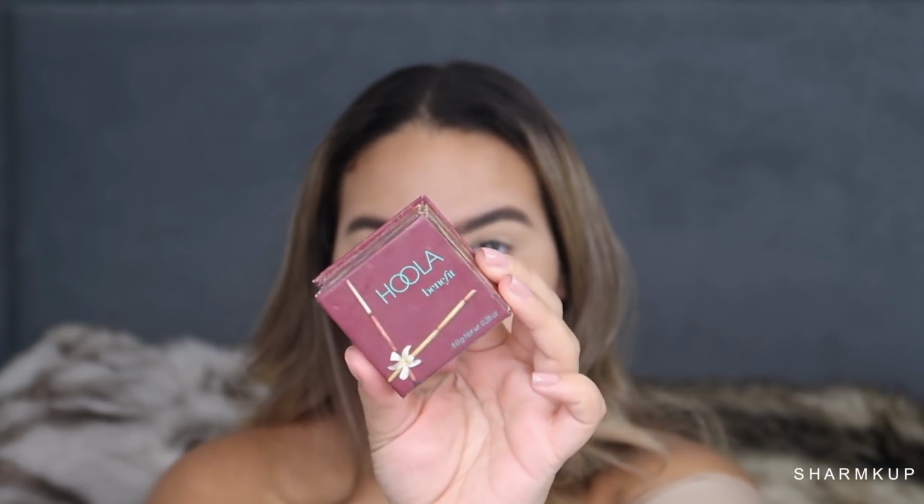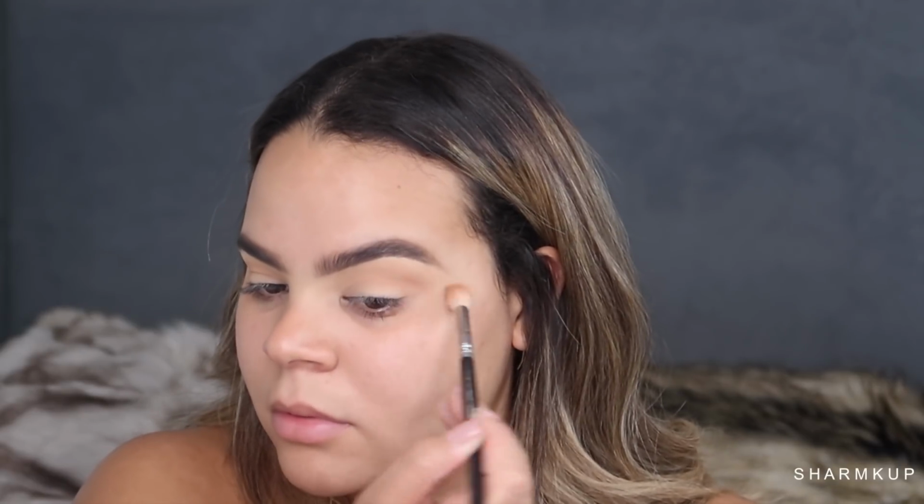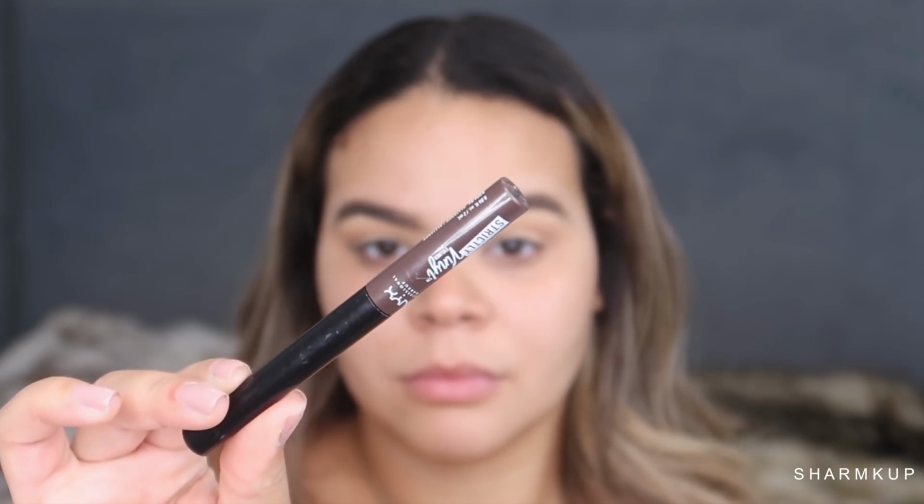Now we're moving on to eyes. I'm taking my Hoola Bronzer by Benefit, and I am placing that on my crease just to give my eyes a little bit of warmth. Kylie didn't have anything in her eyes, but I'm assuming that she had something like a bronzer just to, you know, make everything go together.